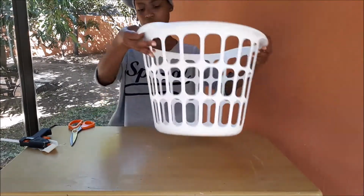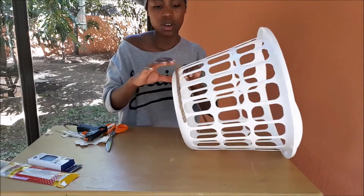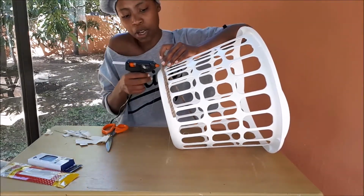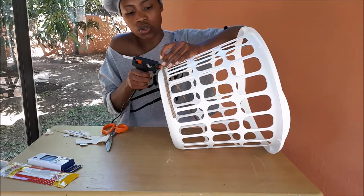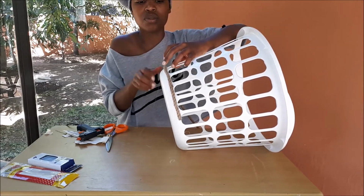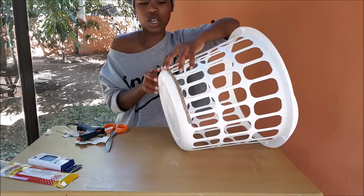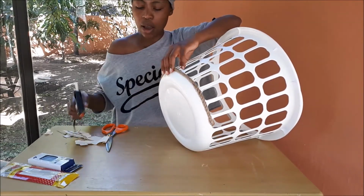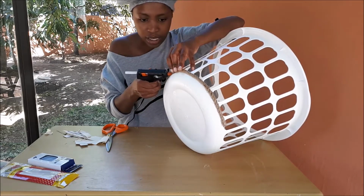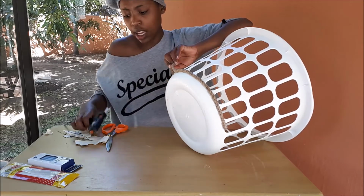So we are going to go right ahead and take our rope and start gluing it at the bottom. Obviously you can go with thick rope, you can go with thin rope. This is the best part about DIYing things. You get to choose and control how you like something. Ever bought something and you wish, okay, they should have used this kind of color, or I like it but I would have used a different texture or a different fabric or something. When you DIY, you are in control of the whole creative part of it and how it looks and the finish of everything. That's what I like about DIYing things.